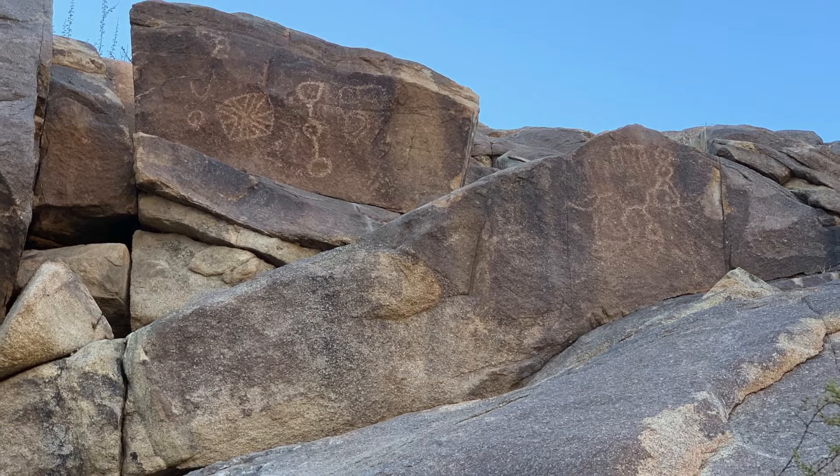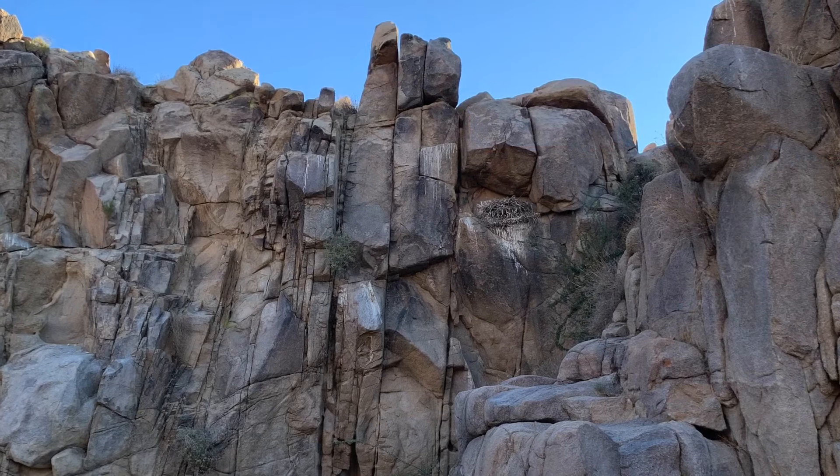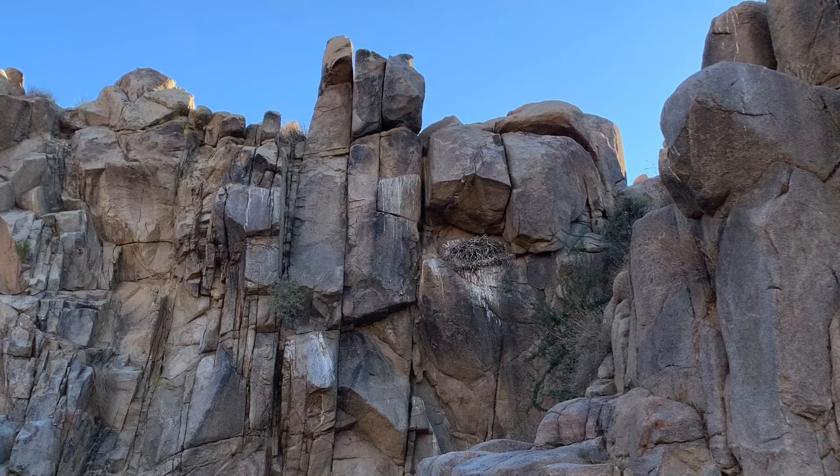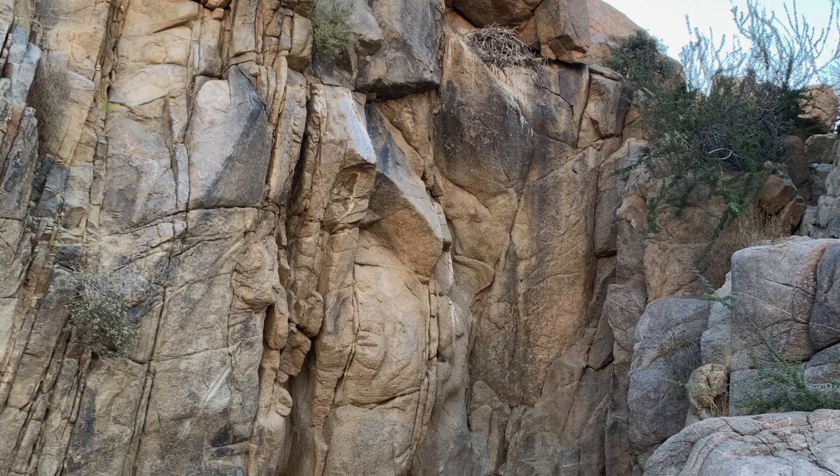Ancient travelers had left their traces in mysterious petroglyph messages scratched into the rock walls. Eagles, free to fly high above the walls, had built a nest near the canyon rim. Even though it was abandoned, the bird's construction revealed traces of life in contrast to the static rock formations. I was energized by the spiritual atmosphere of the place, as well as the design possibilities of the varied textures and patterns in the eroded rocks.